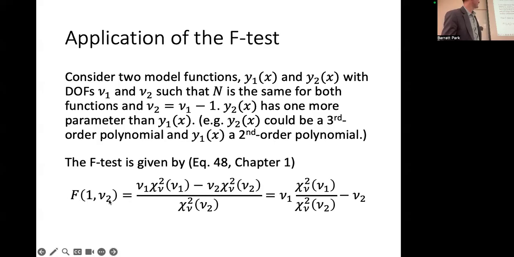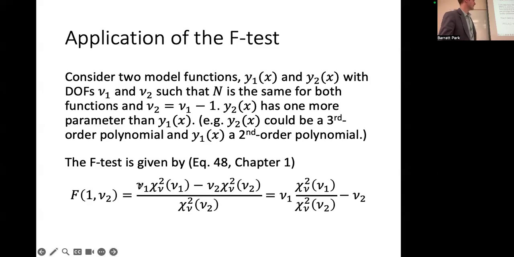And so basically, okay, what does this F mean? So the F parameter has two arguments in parentheses. The first argument means when you're comparing two fits, how many parameters are you adding when you go from one to the next? And so for our purposes now, or actually in 3108 in general, we're only going to consider adding one parameter at a time. So this first number should always be 1. And then the second number is the number of degrees of freedom in the fit that has more parameters in it. Okay, and by definition, the F test is given by this equation here.